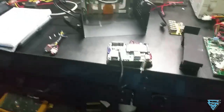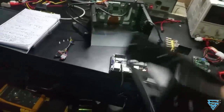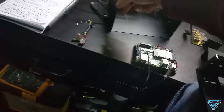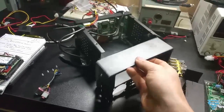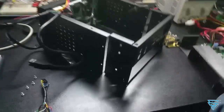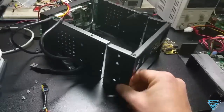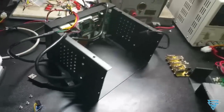What did I do with that? So here's the piece that I removed. I just measured it all out and cut it up nice and straight. Originally it was attached like this. So I've removed quite a bit, and now the depth is much smaller. Okay, so that's out of the way.